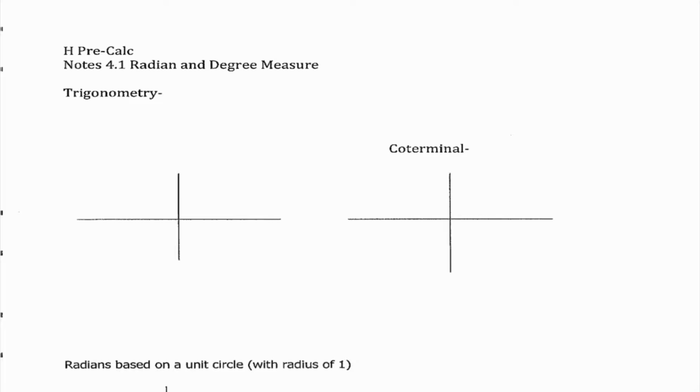Obviously today, as you can tell, we are talking about trigonometry, and what you will see is a lot of this stuff in this chapter is very similar to some things that we did last year in Algebra 2. I'll let you know, by far the biggest difference is that this year we will definitely have more of a focus on radians versus degrees. Last year when we had anything in radians, most likely you converted it into degrees right away and thought of it in that sense. Today, we're going to start trying to think in terms of radians so we can directly do our math in that fashion.